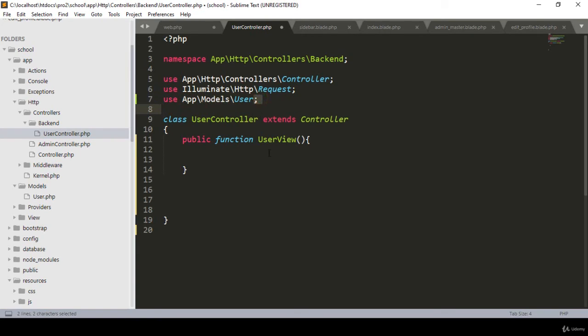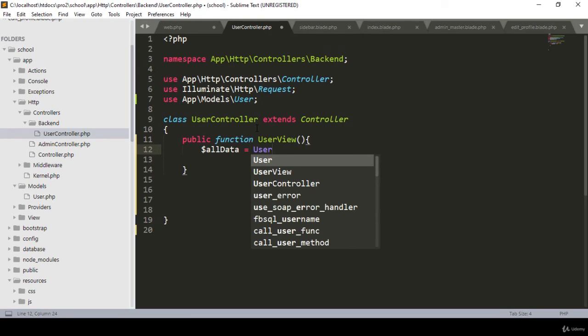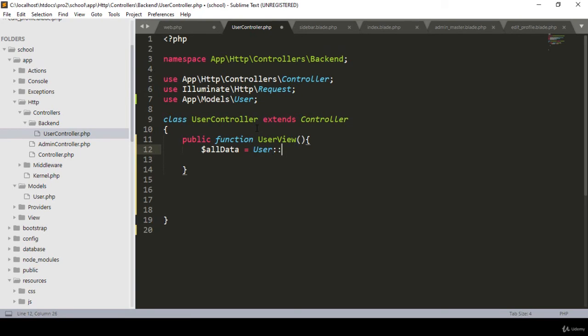And also in the fundamentals, I shared one thing with you. Right now I want to share another way, then it will be better. In the fundamentals, what exactly did I do? I took one variable as all data, and then with the user model, I got all that data, right?